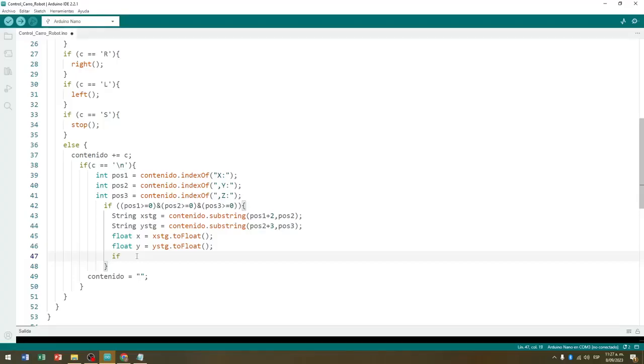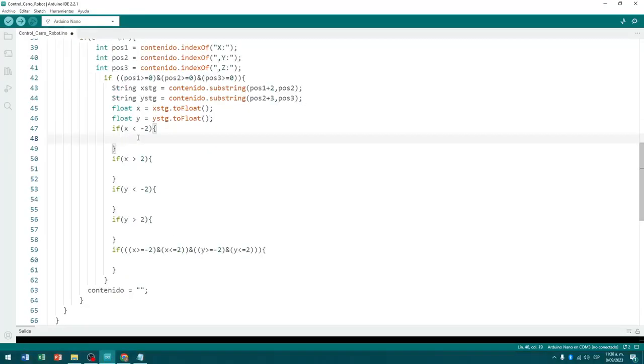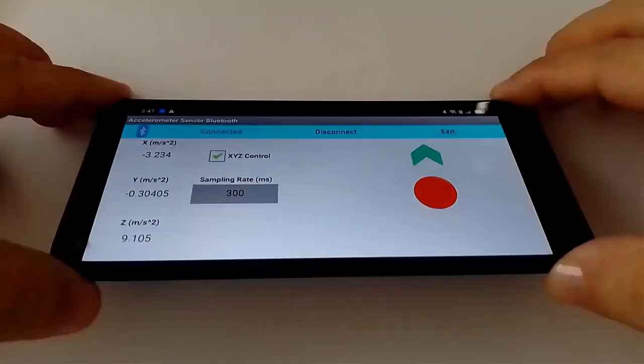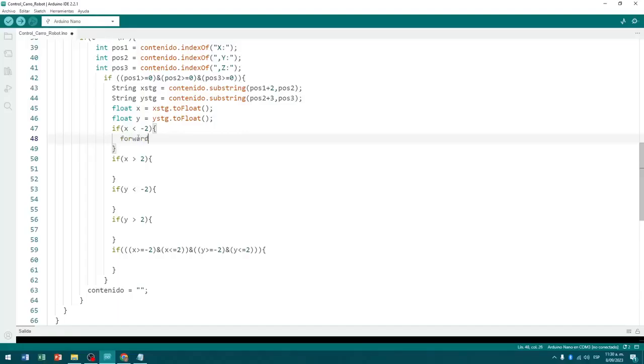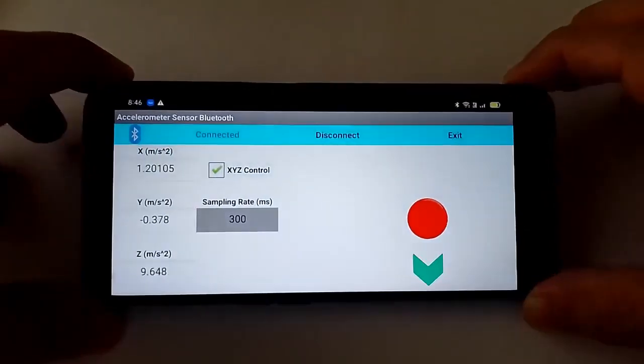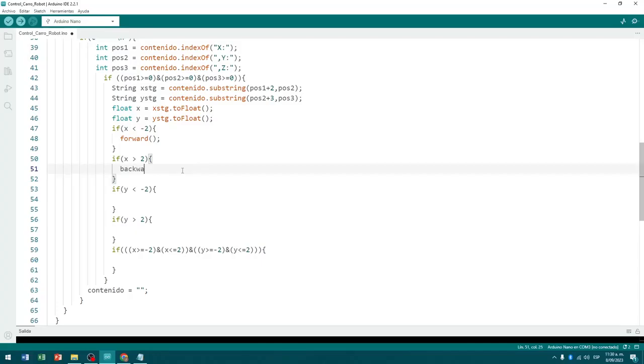So, I will code 5 if condition structures, to evaluate the 5 types of states of the robot car. If x is less than -2, that is, when we tilt the phone forward, we call the method to move the cart forward. If x is greater than 2, that is, when we tilt the phone back, we call the method to move the cart backwards.